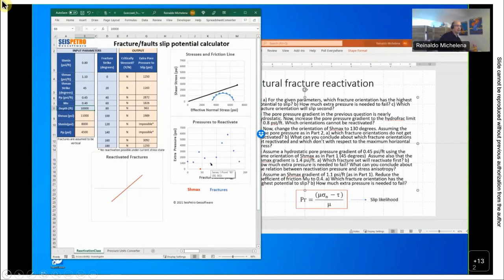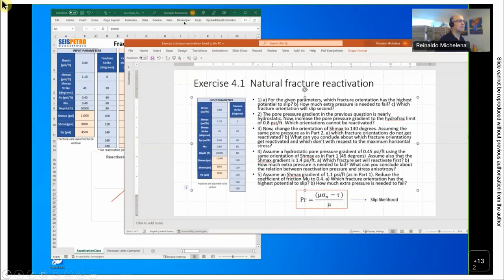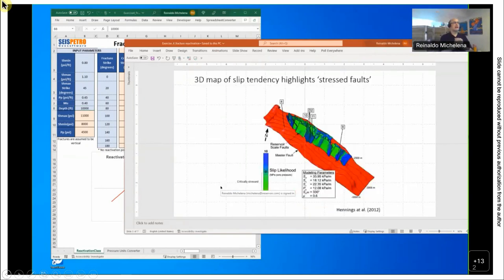I don't know if you have any other question, because then we'll go to the last part, the second part of the exercise, that I believe is also important. Okay, if there are no questions, we'll move on to finish with the exercise.